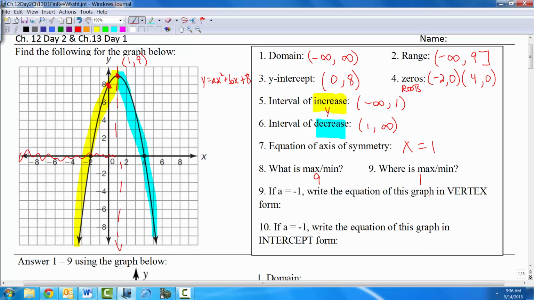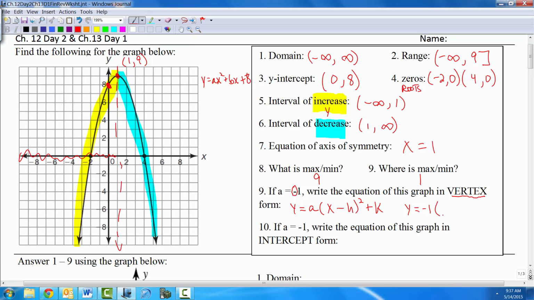Now, I added these two questions, which is kind of a reverse of yesterday. Yesterday you had the equation, and then you graphed it, and then we answered these questions. Now I give you a picture and we answer the questions. What would be viable equations for this? First of all, we should know a is negative because it goes down. In this particular case, a is equal to negative 1 because I can see some coordinates that match this. But what would this equation be in vertex form? Well, that requires that you know this: vertex form is a times the quantity x minus h squared plus k. We did this yesterday. Then you fill in the missing parts. I gave you a because you just need to know that.